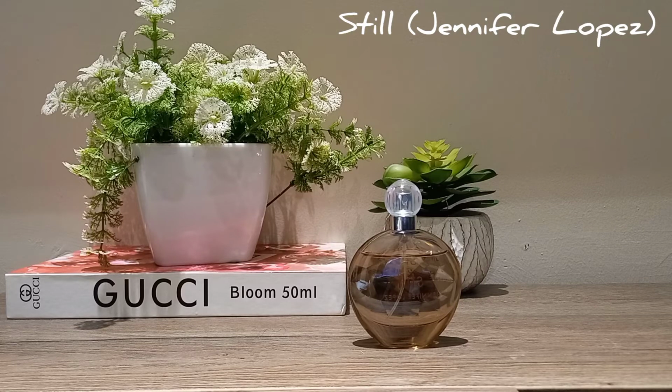This one, just imagine rice water, literally rice water, the way it smells, maybe heavily diluted, and then with some sweetening florals in it. That's exactly how I perceive this perfume. It is beautiful. It's really, really beautiful. It's a different take on a musky floral perfume. So I love this.